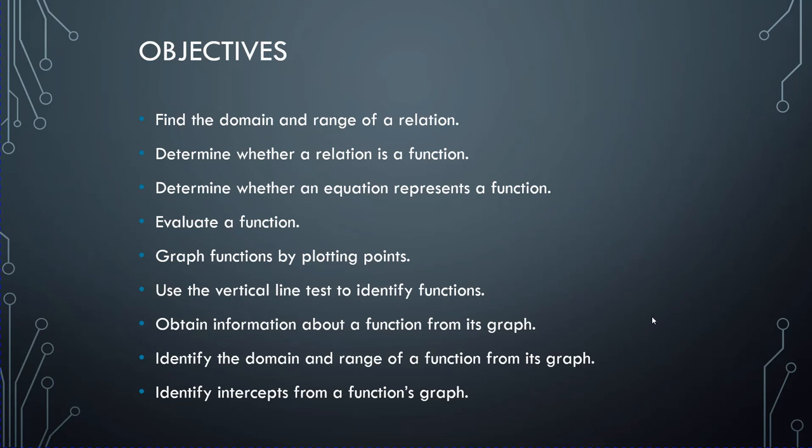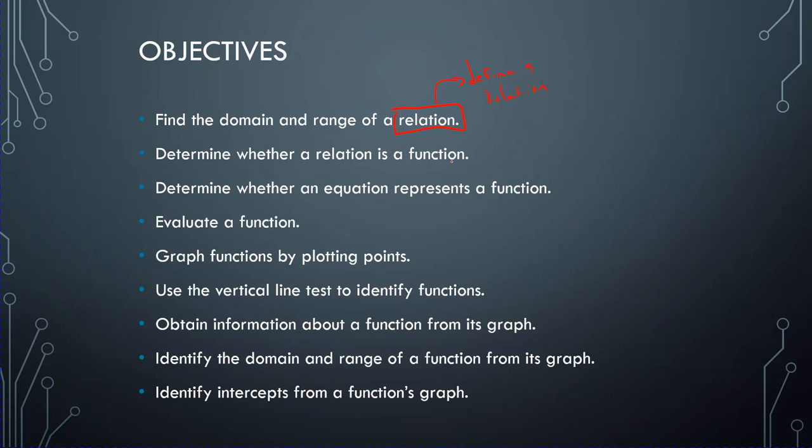We're going to find the domain and range of a relation. Actually, the first thing we're going to do is define what a relation is in mathematics. Then we're going to determine whether this mathematical relation is what's called a function, so we'll define what a function is. Then we'll determine whether an equation, if I just give you an equation, represents a special type of function. Then we'll talk about how you evaluate a function.